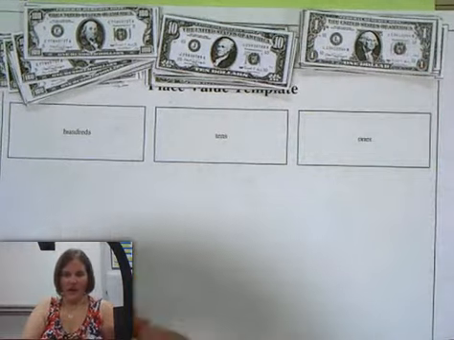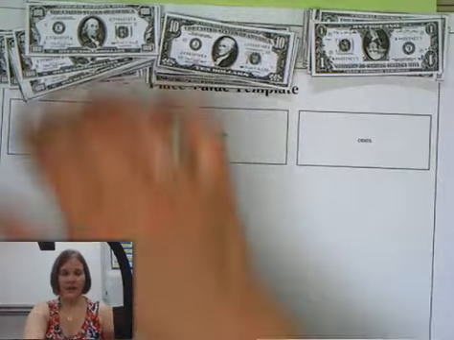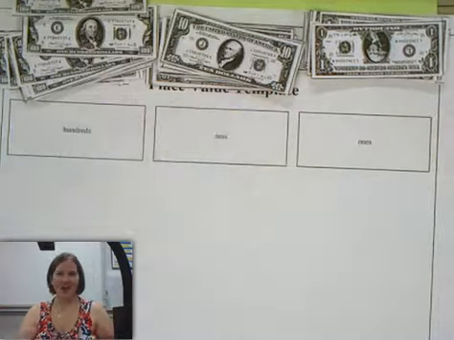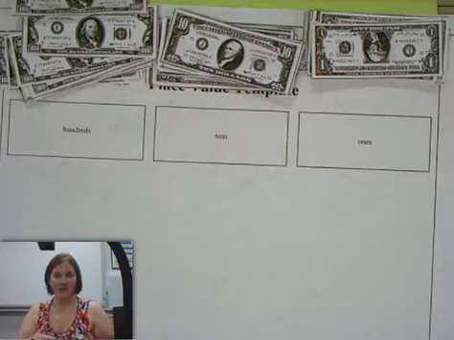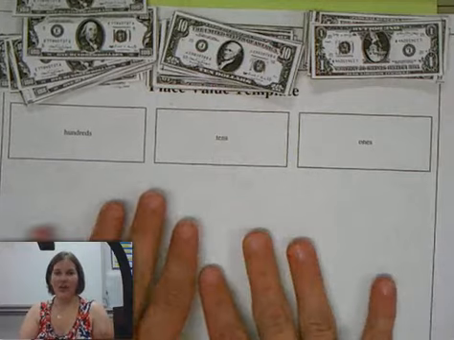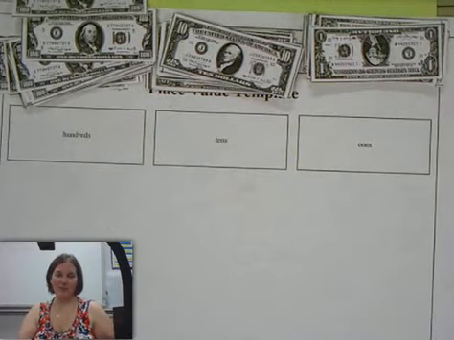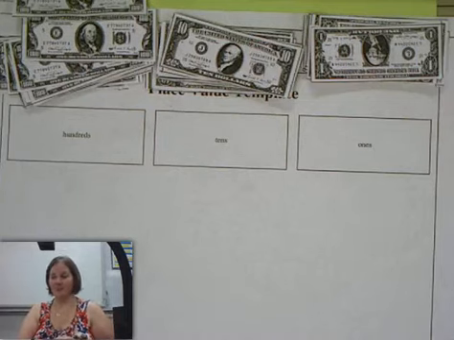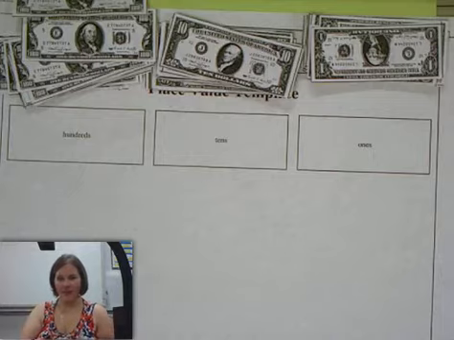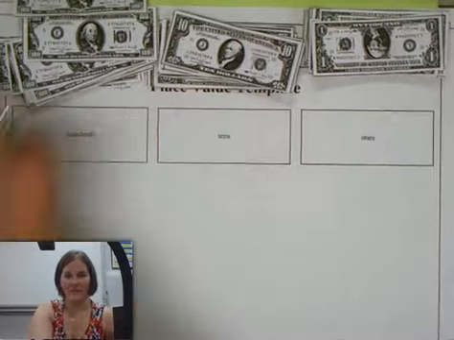We are going to try... Okay, sorry, I got interrupted. We're going to place $312 on the template now using the least amount of bills this time. So think about how you can put $312 on there using the least amount of bills. I'll give you a second to try it. So go ahead and pause the video if you need to.